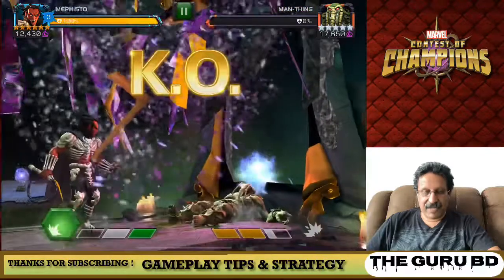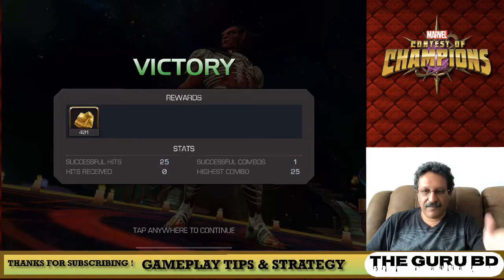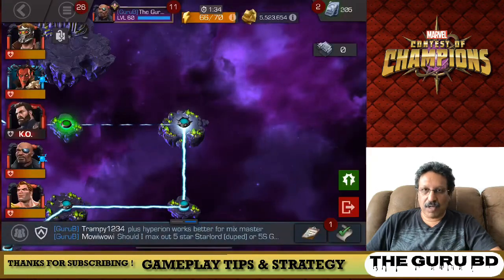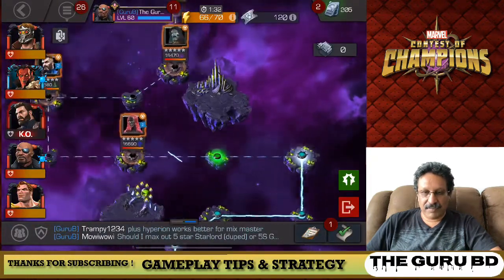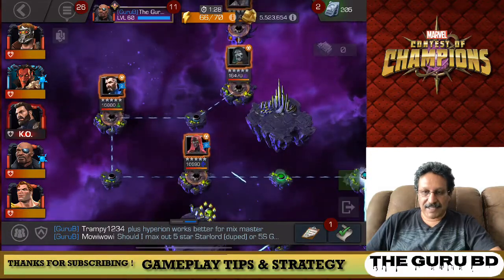And this is a rank 2 6-star Mephisto. Again, if you don't have champions that are that powerful or ranked up, do a lower quest and get the rewards. The main thing is to get the rewards from one of these side quests.